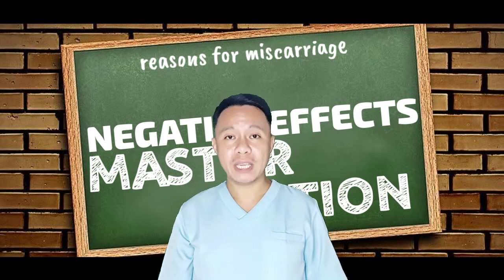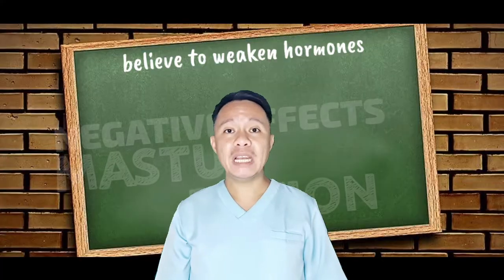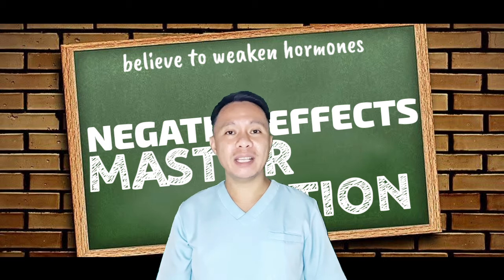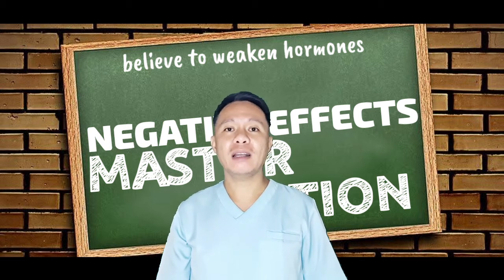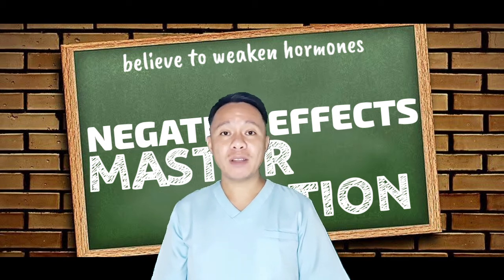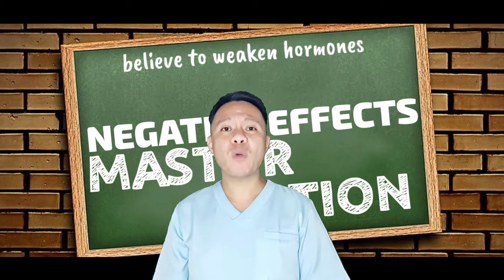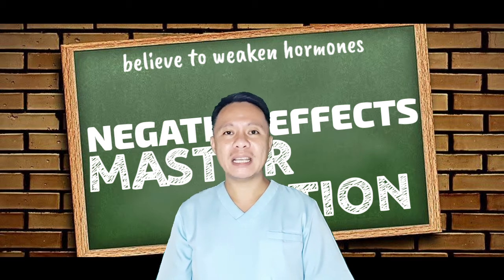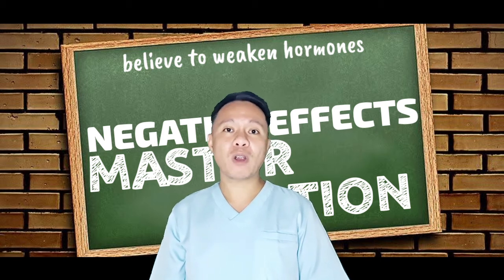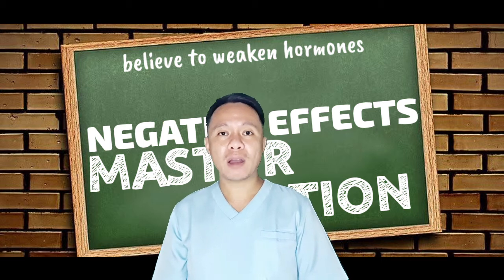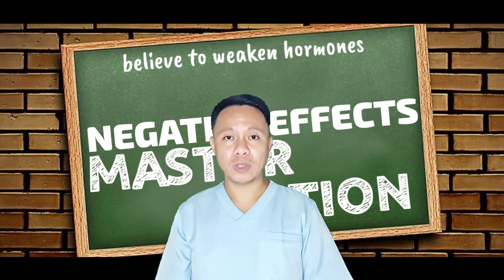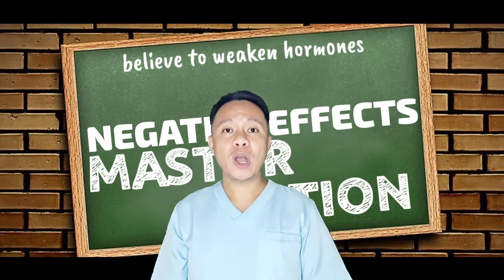Let's now have letter B. Letter B, believed to weaken hormones. So according to research studies, if you're doing this activity often, that will usually weaken the production of our hormones. So therefore, it's very important for us to make sure that we do not do it every day. Let's do it in alternation. Because of course, it will also reduce the amount of hormone that is produced in the body. Of course, we know that hormones usually are a catalyst for chemical reactions. So therefore, it is very important for us to have a good source of our hormones. So that is letter B, believed to weaken hormones.